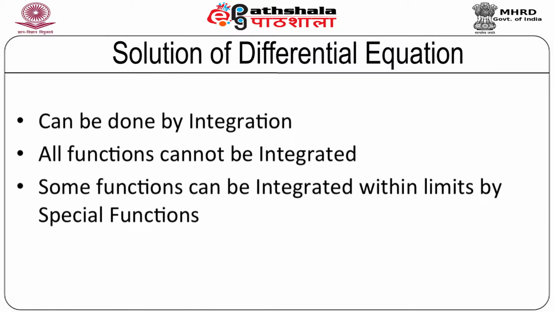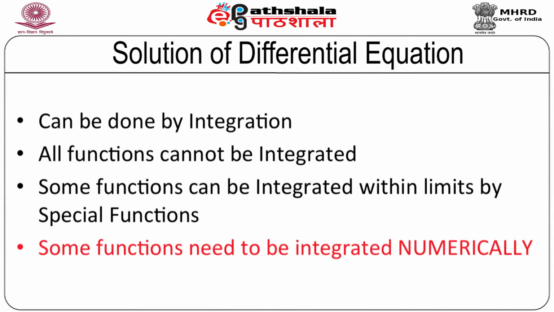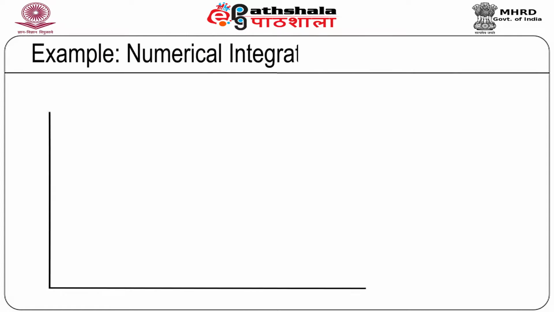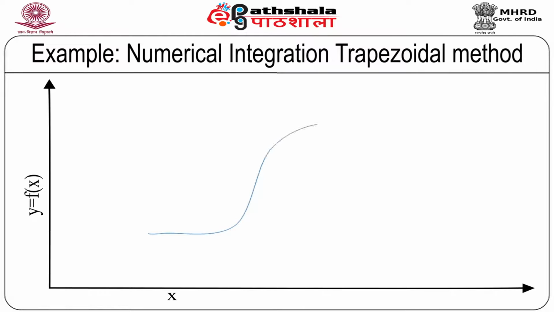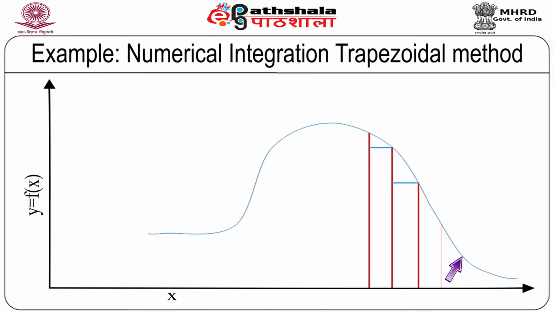Some functions can be integrated within limits or by special functions such as the gamma function, but most functions can be integrated numerically. Now, what is numerical integration? We can think of a line which is a curved line, and we want to find out the area under this curved line and the x-axis.